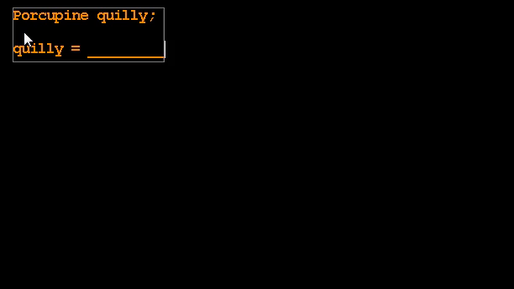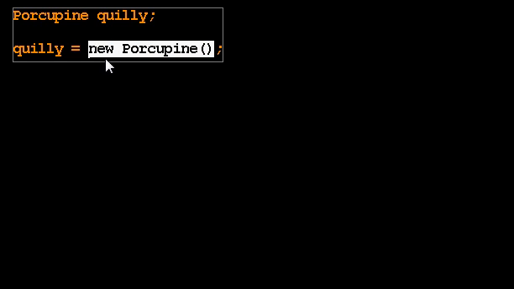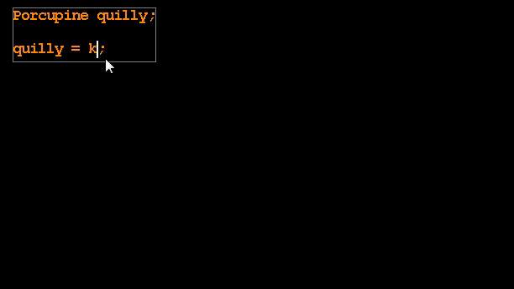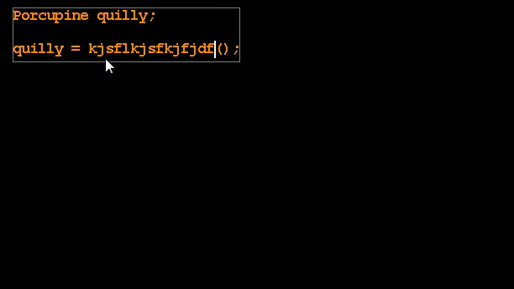I think we'll write it like this. So what could we put there? Well, we could put any expression that evaluates to be a porcupine object, such as, let's go back in time for a moment, we could write new porcupine and create a porcupine object. We can call a method, blah, blah, blah, that's a method call that returns a porcupine. But there's one other value that we can store in here.